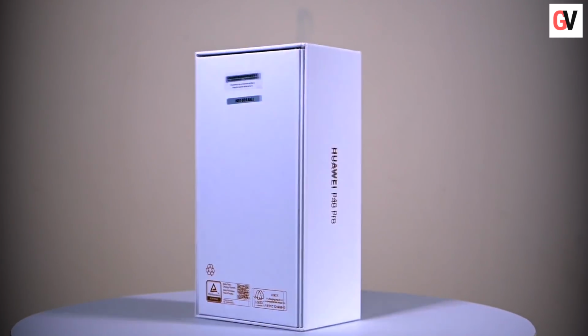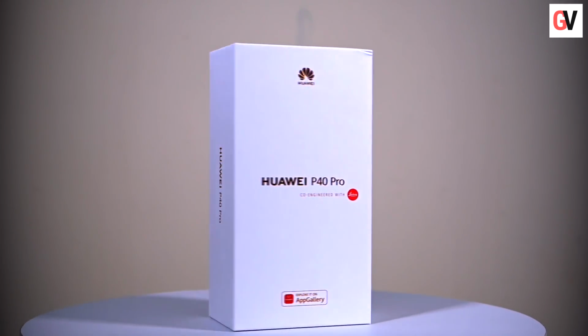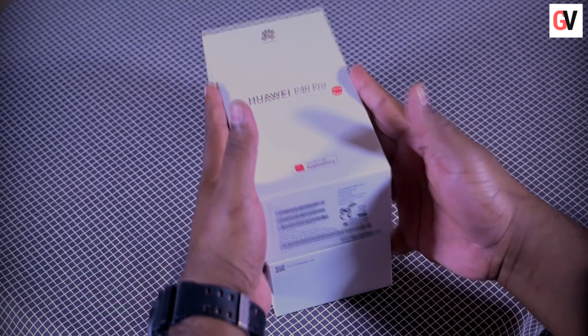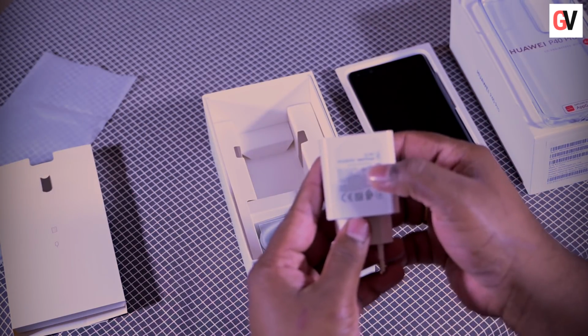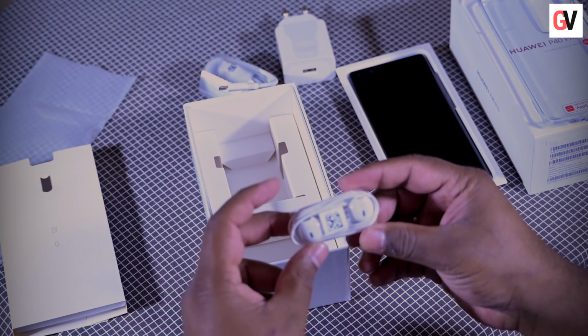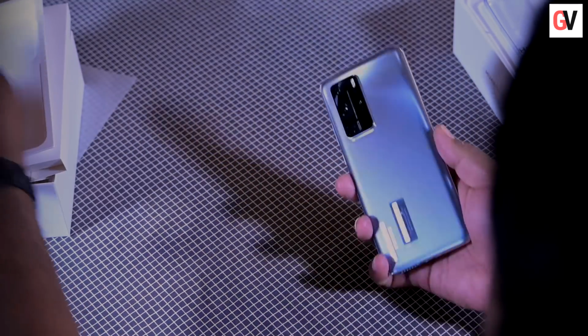The P40 series of smartphones come in three variants: the P40, the P40 Pro and the P40 Pro Plus. Inside the box, you get the phone, a clear case, a SIM ejector tool, a 40-watt supercharger, the USB Type-C cable, and a pair of earphones with a USB Type-C connector. Now, let's see the phone itself.